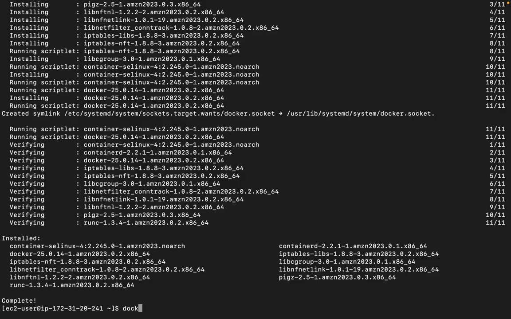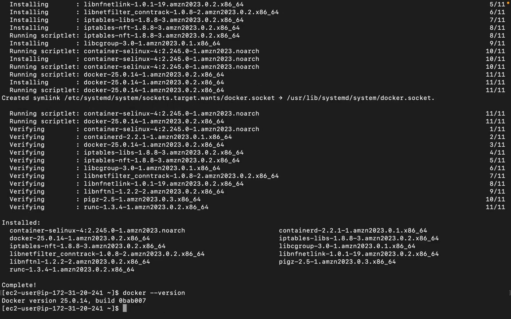So let us check whether Docker is correctly installed or not, --version. So we could see the Docker version over here. Great. So Docker is installed. Now I think our first part is ready, but let us check the status of Docker. sudo systemctl status docker.